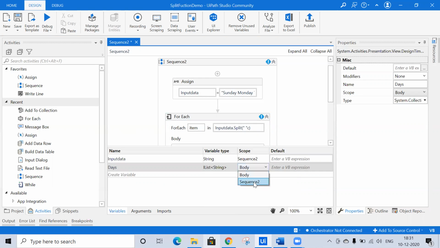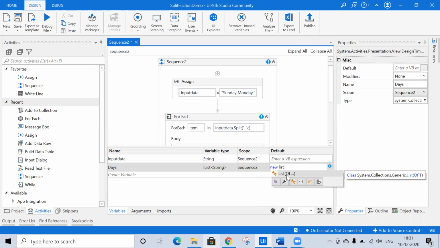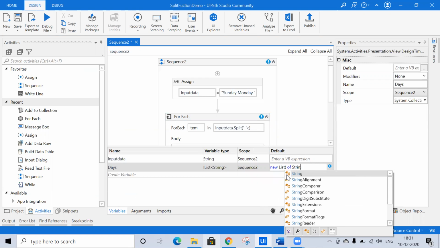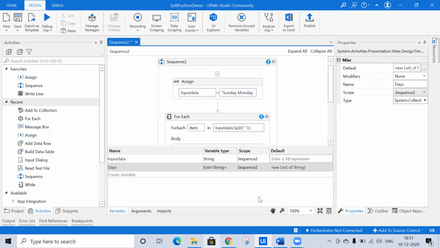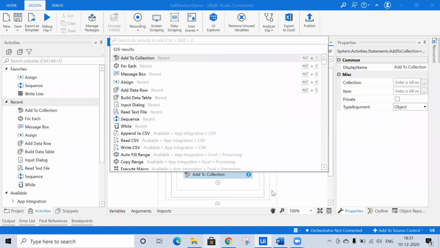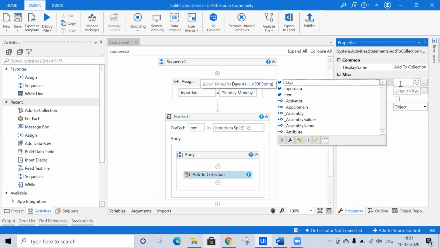Now the scope should be Sequence, and here you need to put new List of String. So I'll pass this value to collection days.